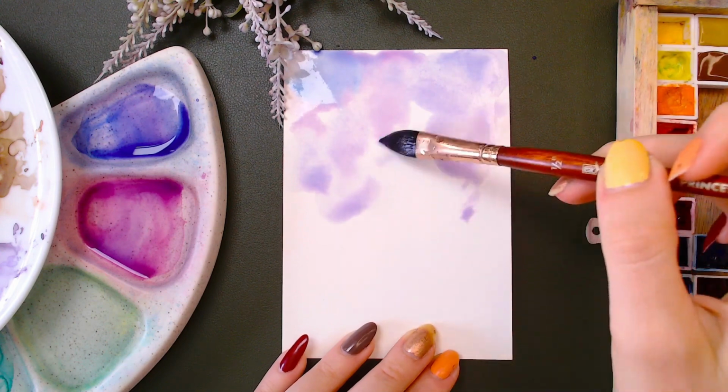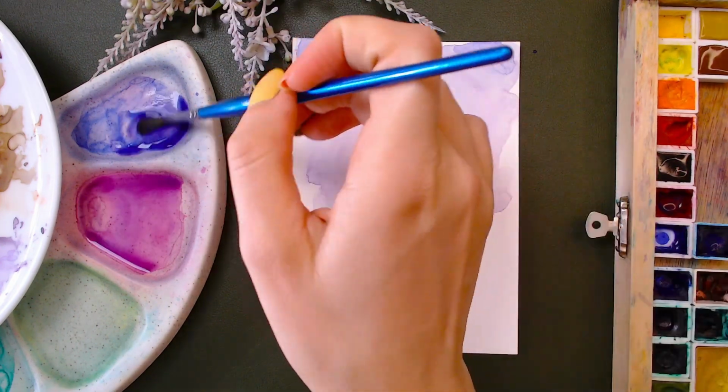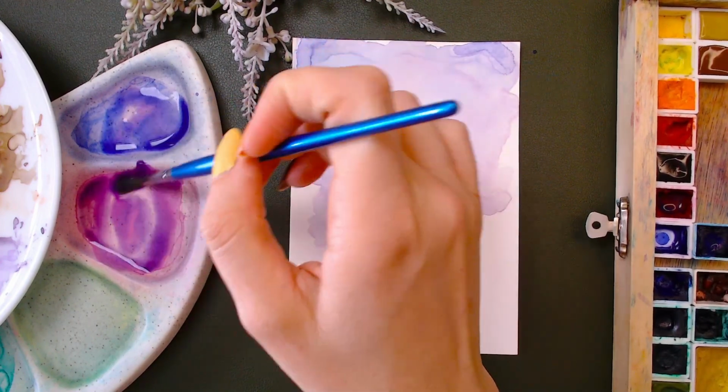Of course, you're going to want to let this dry. You can either air dry it or use a hairdryer, which I did, but if you use a hairdryer, you might get some blotchiness like I have up the top there.